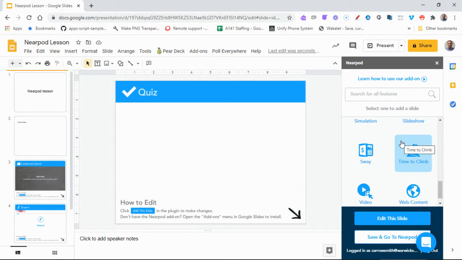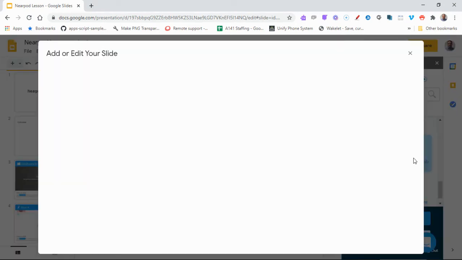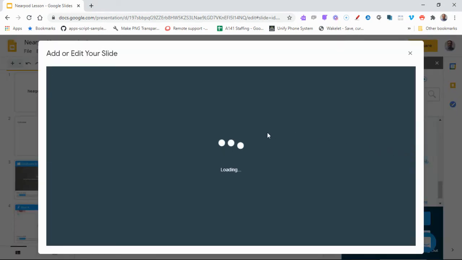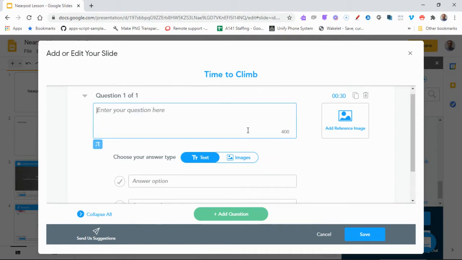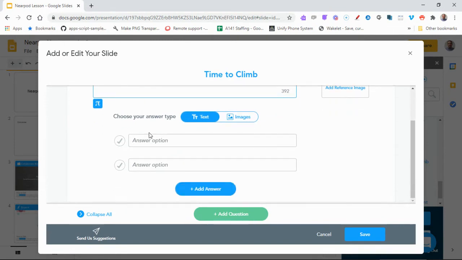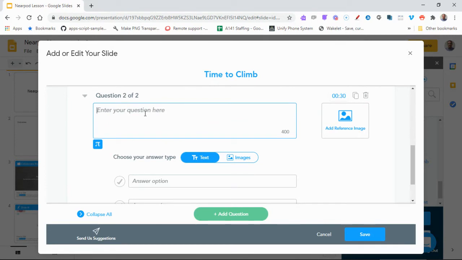Now there is a way to make quizzes more collaborative, which is this option called Time to Climb, because it introduces a competitiveness to the questions. So if I click on that, we can again put in our questions, and we just add another question.